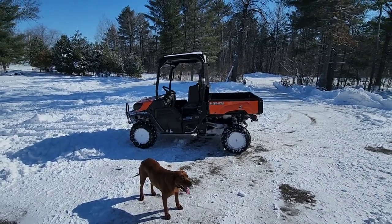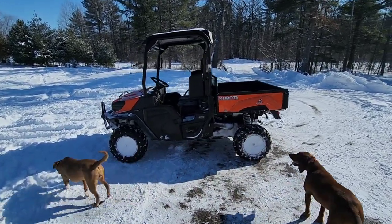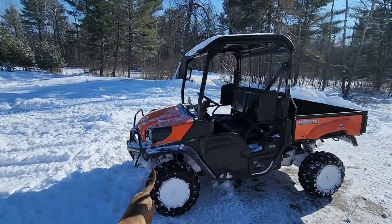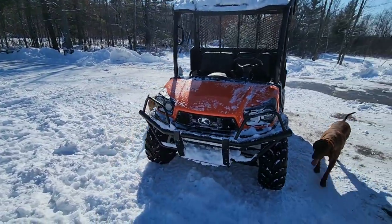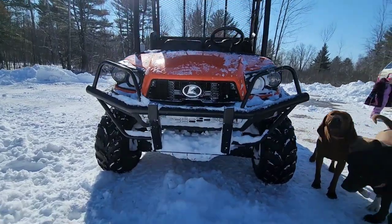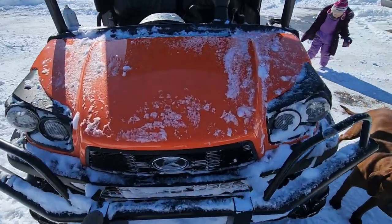So there you have it. Dogs are tuckered out. Those cool wheel caps are actually snow. Lots of snow out here, but the machine does handle very well. One thing you've got to always watch out for, even in snowy conditions, is packing snow into the radiator. I haven't cleaned this out since the run we just did. You can see there's snow at the bottom. Let's go ahead and open up this hood.